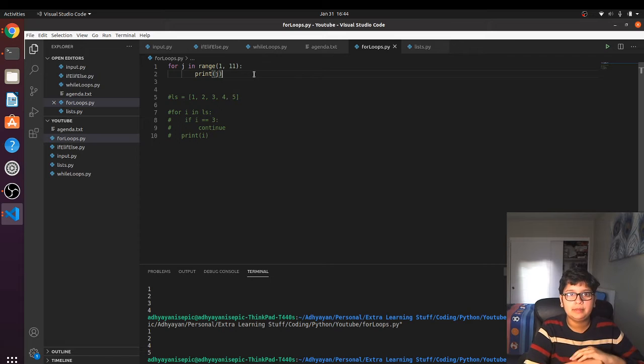Now this may be completely new to you, which is completely fine because I am going to show you how this works. Okay, so for j in range, so we're choosing another iterator here.